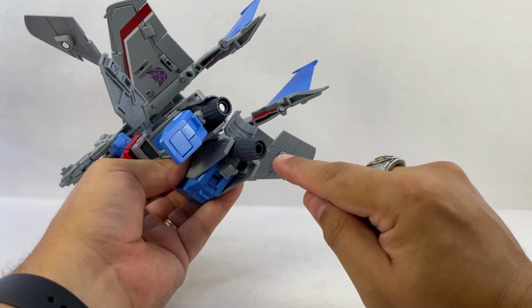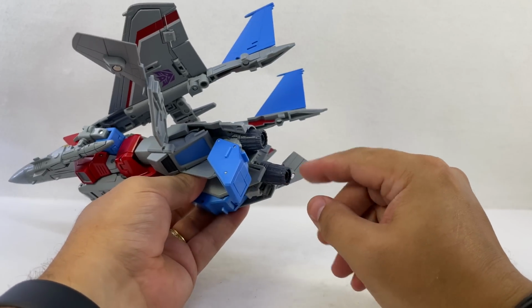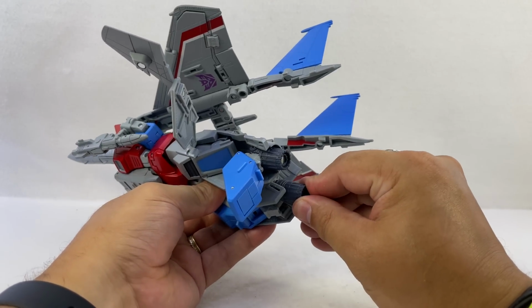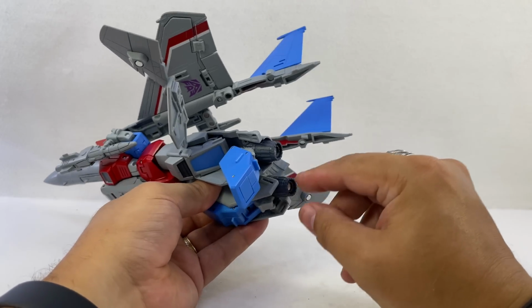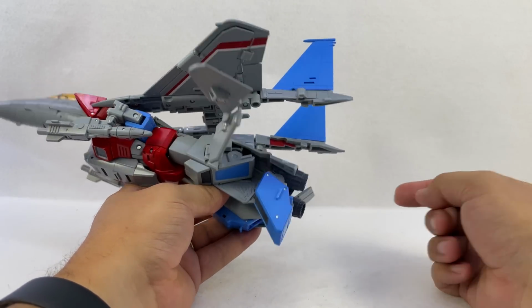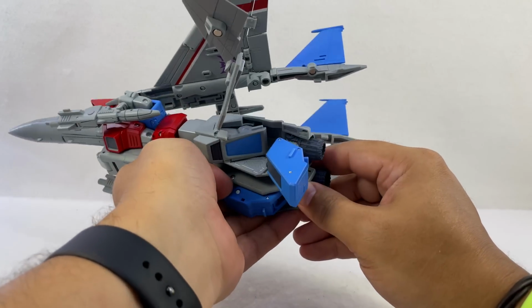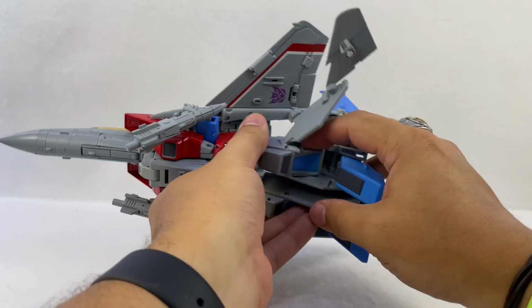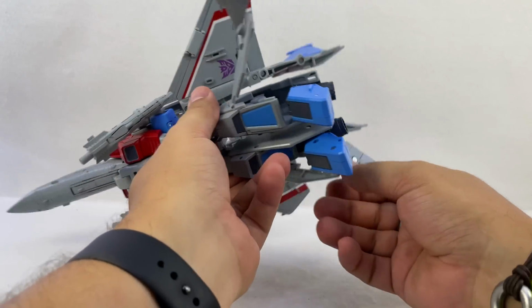There we go. You can see it's extended. Maybe that will go in farther if you do it right. The jet thruster thing, but go ahead and take that, push that all the way up so that rivet comes down and hides the thruster up to form the heel. Bring the toe down again, or open this up over here. Bring the toe down. Clip it into place, bring the shin guard down, and same up here.